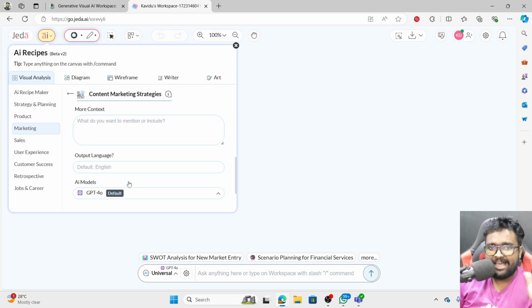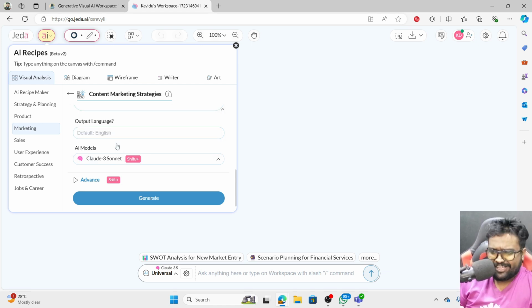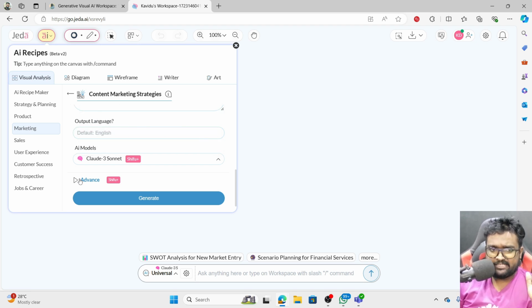You just have to fill them, and then you can select the model here like this: GPT-4o, Claude 3 Haiku, Llama 3 70 billion, and also you got an amazing one, Claude 3 Sonnet. I really like Claude 3 Sonnet because, you know, Claude 3 Sonnet got the best intelligence, as I think. It's my opinion, not 100% correct. Actually I think it's a better version than I could see with other models. Here you can see the Llama 3 70 billion model also, so you can use it too. I'm going to use this Claude 3 Sonnet for now.